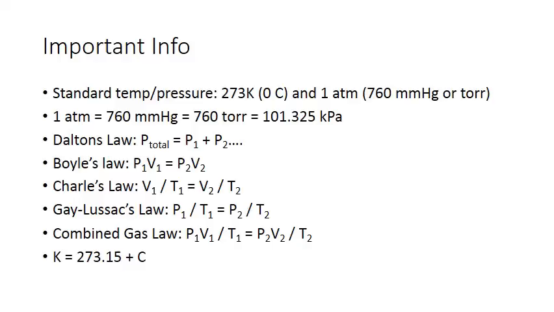Boyle's law relates pressure and volume. Charles' law relates volume and temperature. Gay-Lussac's law relates pressure and temperature. Combined gas law takes these three laws that we just mentioned and puts them all together, which is probably the most useful one. And then the last one is this conversion of Kelvin from Celsius.